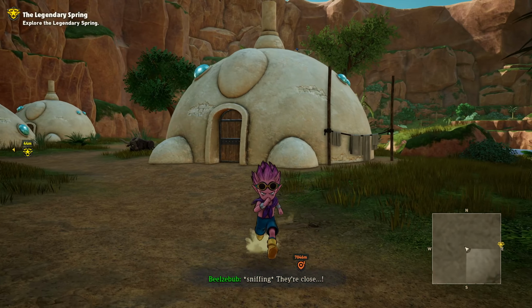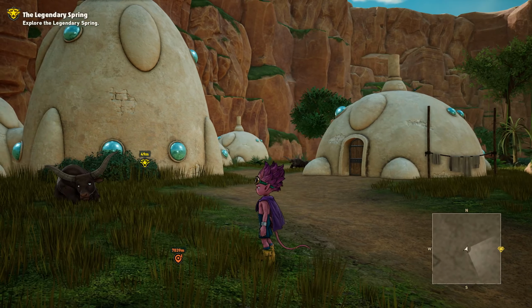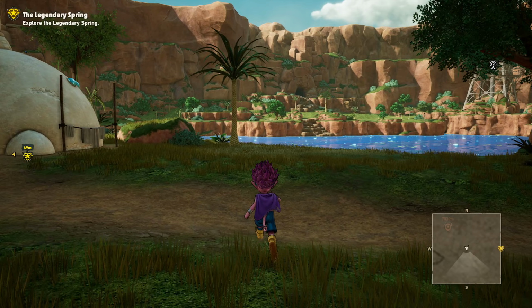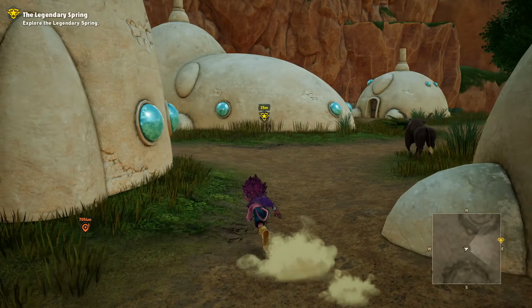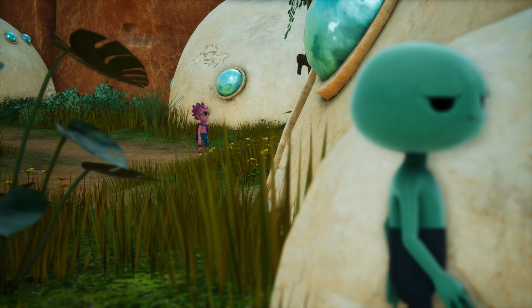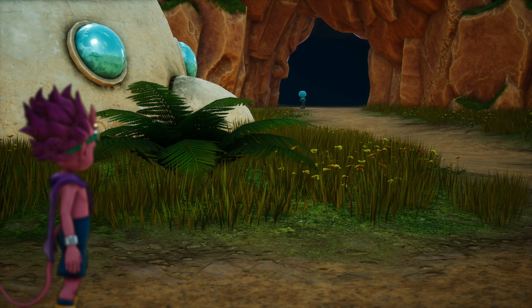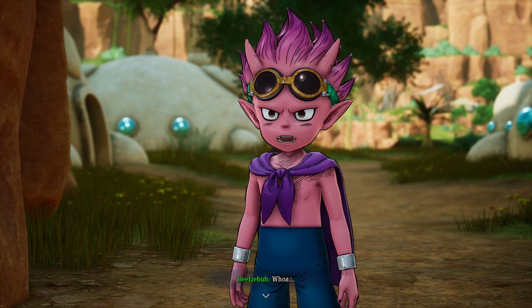Hey, this is like a Dragon Ball Z reference. These are the homes on Frieza's planet. These are literally the homes from Dragon Ball Z. They look exactly the same. That's pretty cool. I love the little Dragon Ball Z references he put hidden here. Those kind of look like the creatures even from Frieza's planet. Whoa!